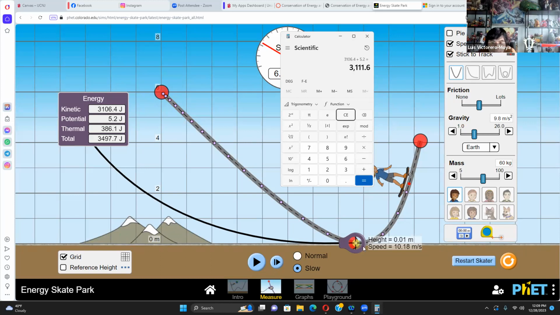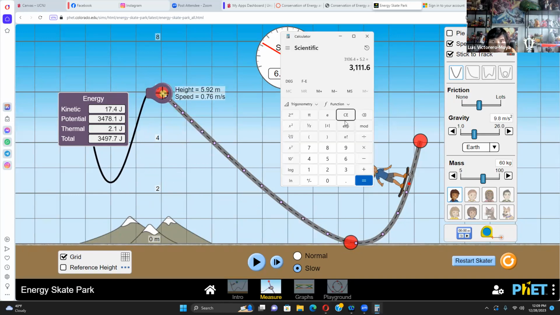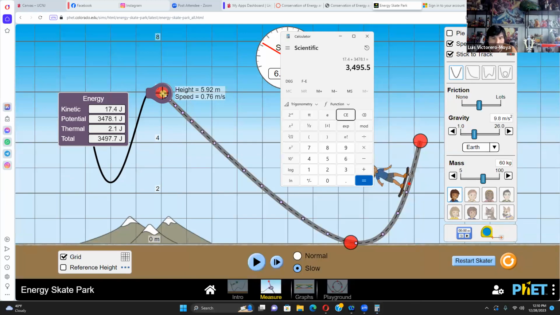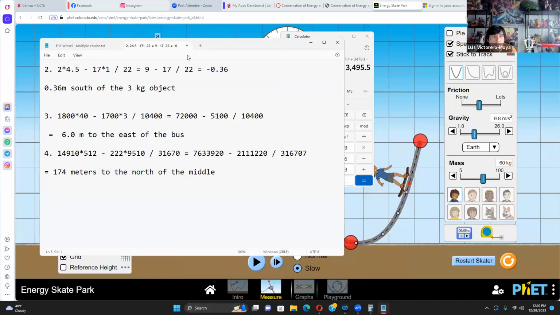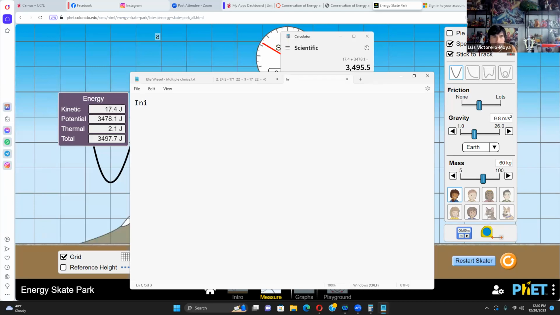Okay, so that's your final mechanical energy at this position, and your initial mechanical energy is here. Let's write that down. Initial mechanical energy is 3495.5 joules.